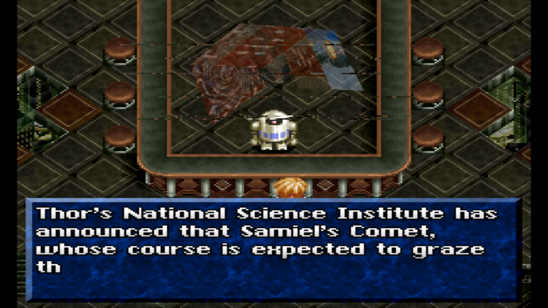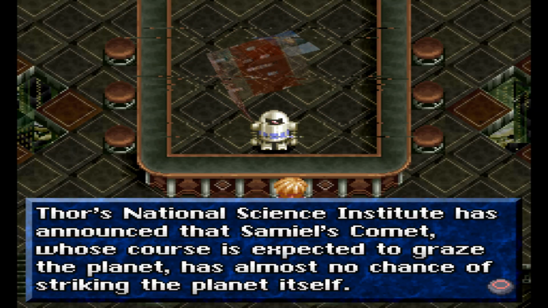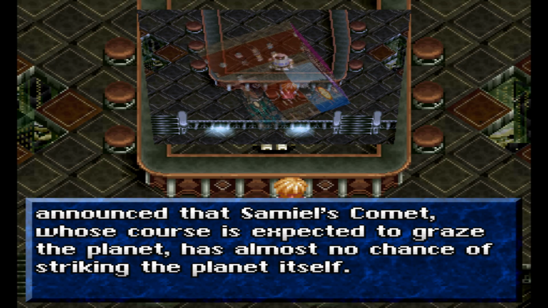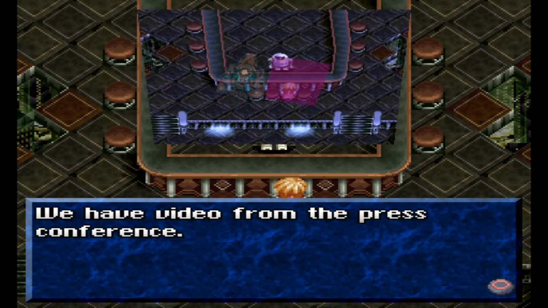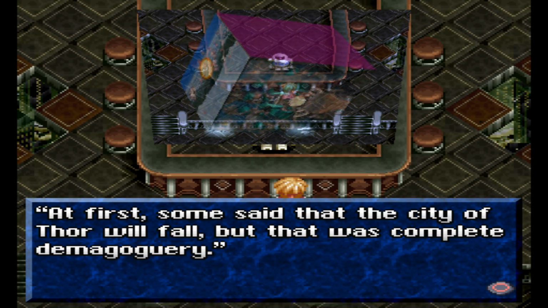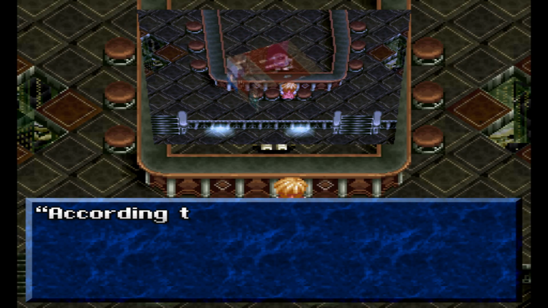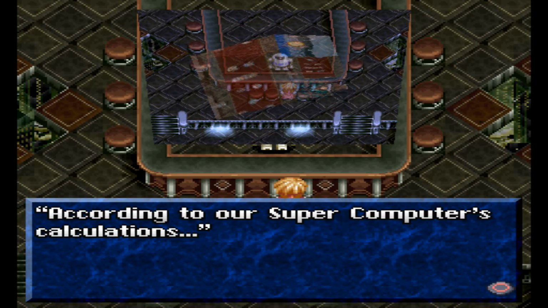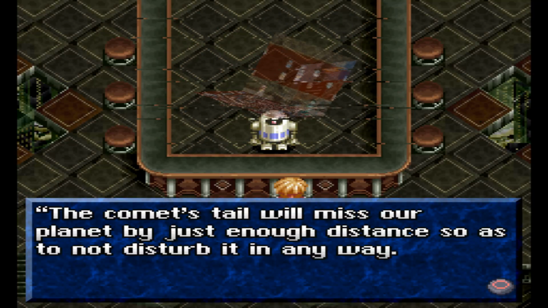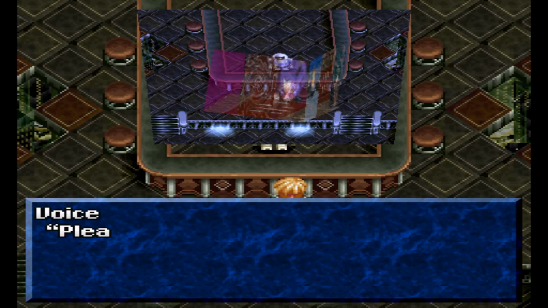Thor's National Science Institute has announced that Samael's comet, whose course is expected to graze the planet, has almost no chance of striking the planet itself. We have video from the press conference. At first, some said that the city of Thor will fall, but that was complete demagoguery. According to our supercomputer's calculations, the comet's tail will miss our planet by just enough distance so as to not disturb it in any way.